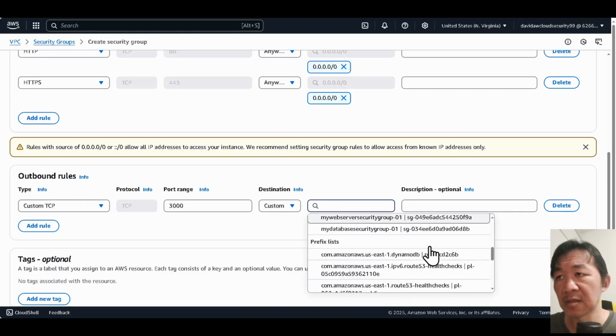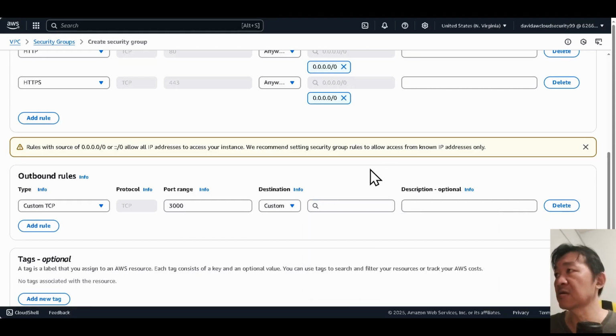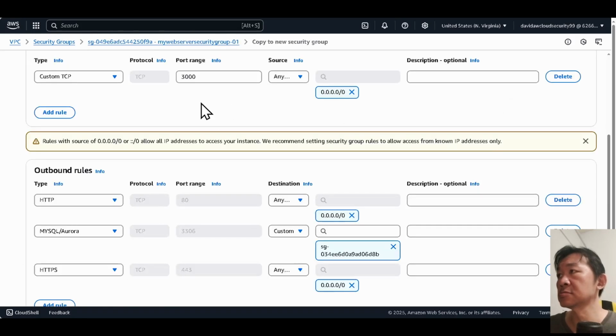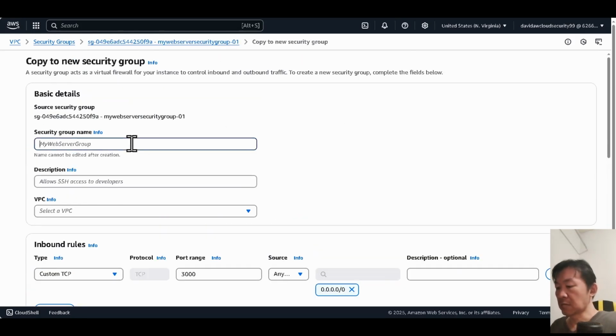Okay. It's not here. Let me refresh. My app. Let me create a new one because I got it wrong. My app server security group 01.